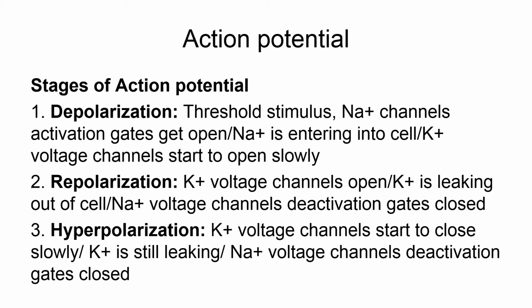We have talked about resting membrane potential. Resting membrane potential was when the membrane was negative from inside and positive from outside, and it is due to the difference in charges across the membrane, which is called the potential difference. This is the case in neurons, muscles and epithelial cells. How negative it is from inside depends on the type of cell, and mostly the potential difference across the membrane is minus 70 millivolt, minus 90 millivolt, or minus 50 millivolt.